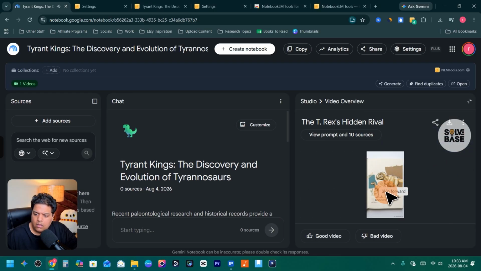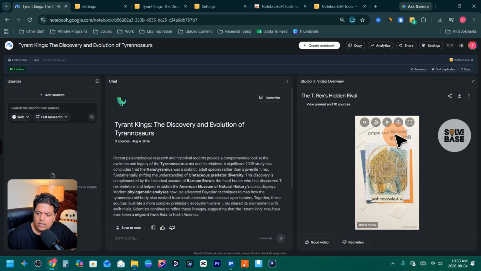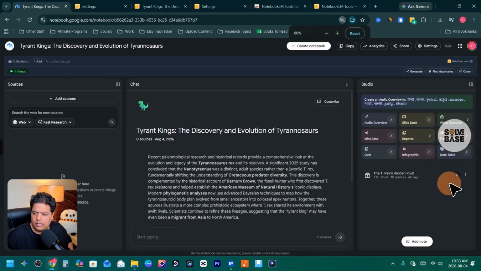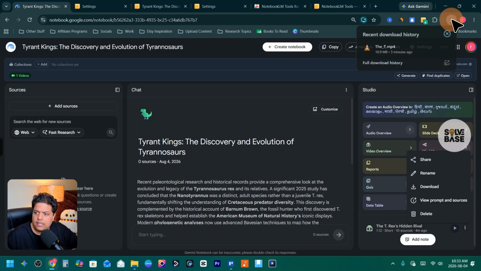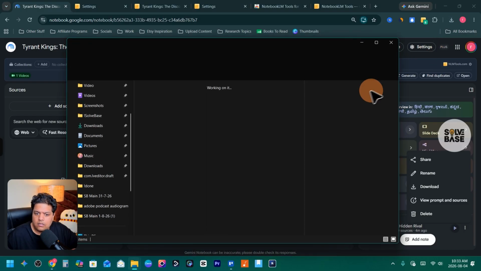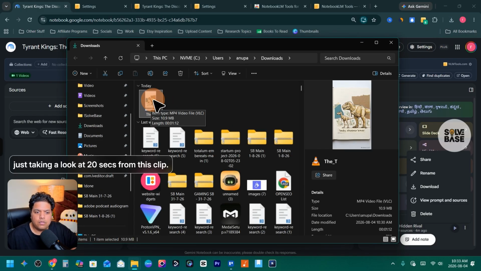For decades, scientists thought these and you can take a look at it. Looks really nice. We can also go back here and click on these 3 dots, and then you can delete it, download it to your computer, rename it, and such. You can also share it from here. So let's say I have downloaded it right here. It's a .mp4 file that it will download to your computer. Let's open it up, and let's check out the video.